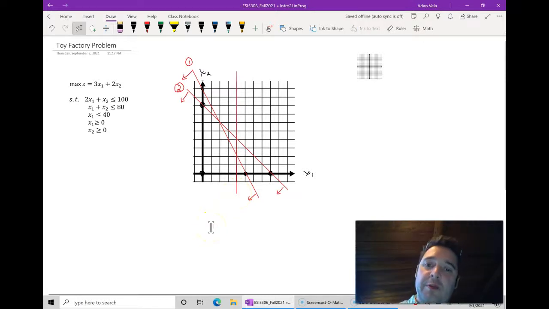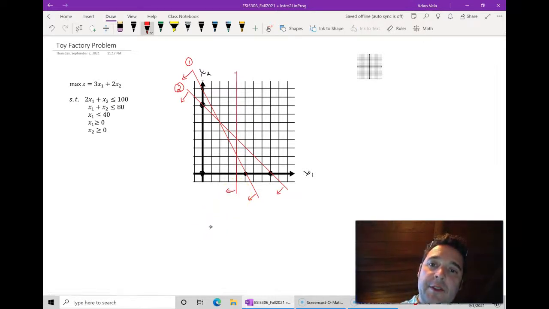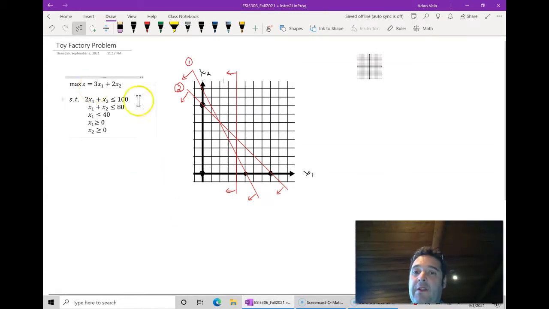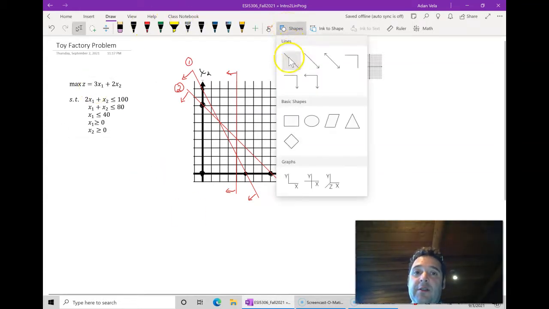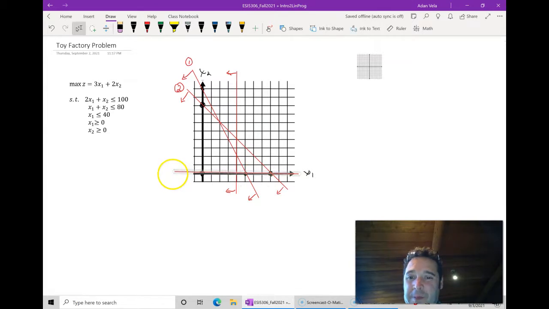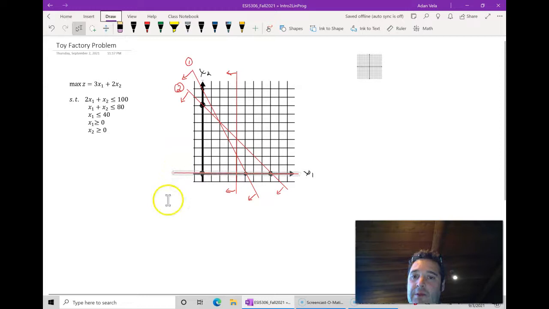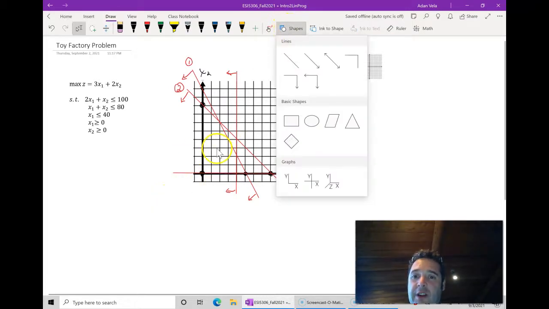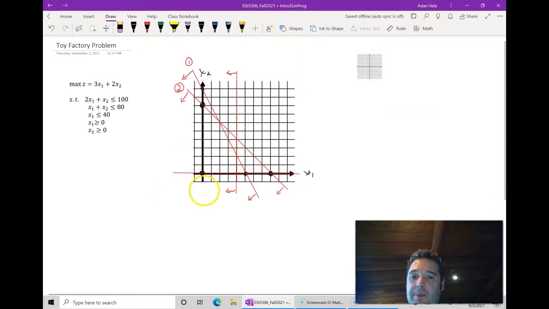And all the feasible points are to the left. Okay. The last constraints that we have are non-negativity constraints. And so they're going to, let's say, support or sort of cut off the space from the bottom. All right, so that's the first one. And we'll have another one that ensures x1 is greater than 0. And so these are the two lines that we end up with.